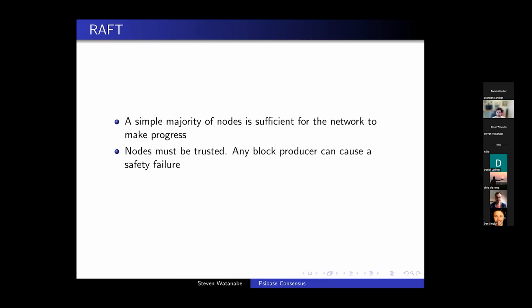The advantages of RAFT are that it's relatively simple and therefore less likely to have bugs, it allows more nodes to fail before the whole network grinds to a halt, and it has lower latency because it has fewer things to deal with. For RAFT, you only need a simple majority of the nodes. So 51% live and you're good.